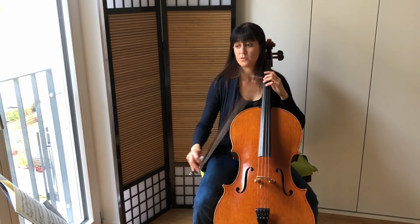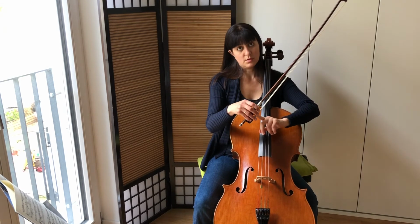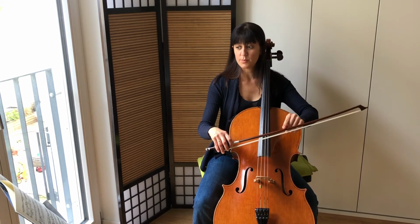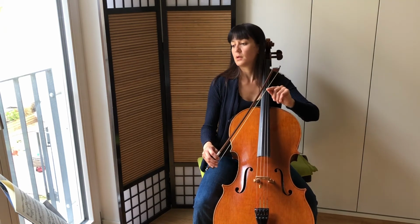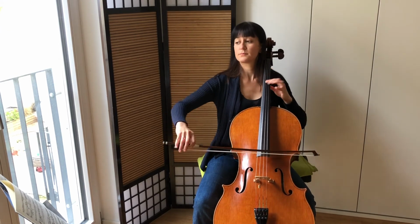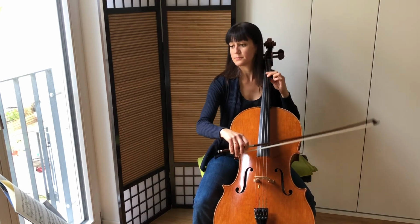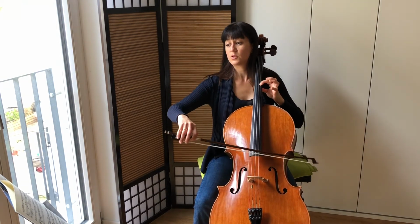I would recommend for your purposes in Vivaldi in this movement, start down bow from the frog and up bow from about the middle. That is probably the most useful for this piece. Okay, so that's this. Okay, and then so here.